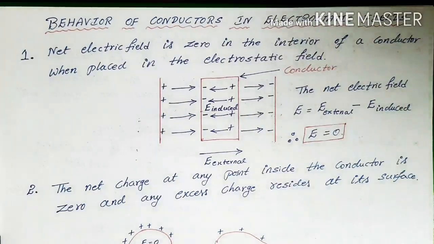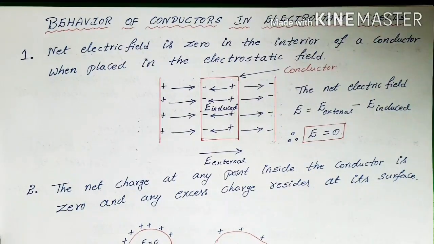Now the next concept is the behavior of conductors in electrostatic fields. When you place a conductor inside an electric field, what are the changes we can observe inside the conductor, and how is the electric field induced in it? What are the behaviors of conductors relevant to the field and the charges? We are going to discuss that now, and these concepts are very important to understand the next phenomena.